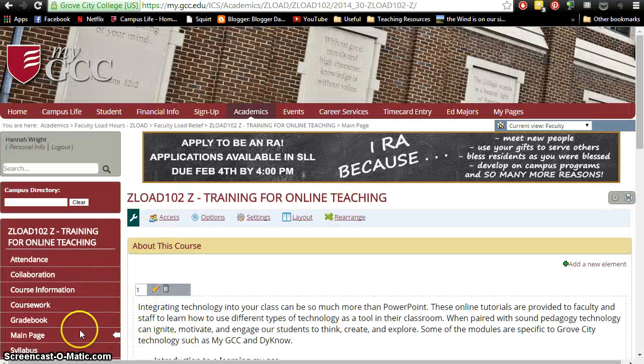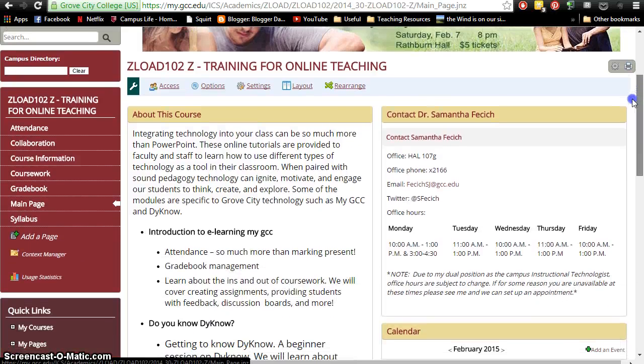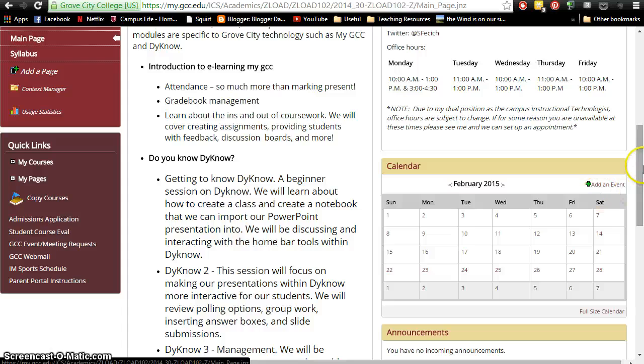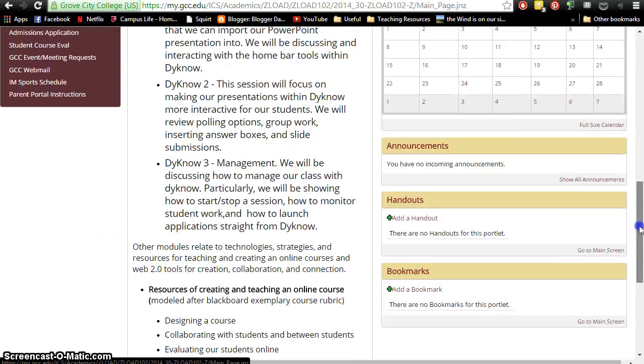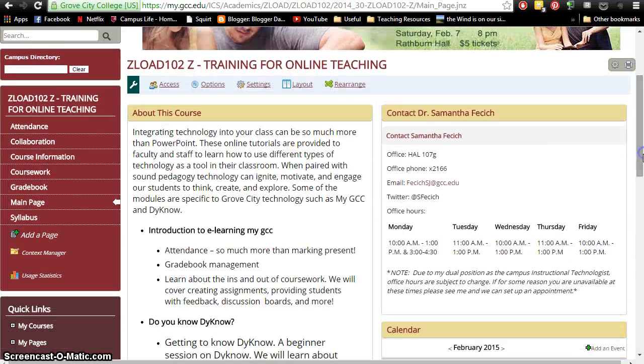When you're done making your changes, go to the bottom and click Save, and then go back to the main page. It's the link in the bar on the left. So that is About This Course. Maybe if you have tools you want your students to use, such as Dino or any other resources that you might have for them, you can explain that in About This Course.